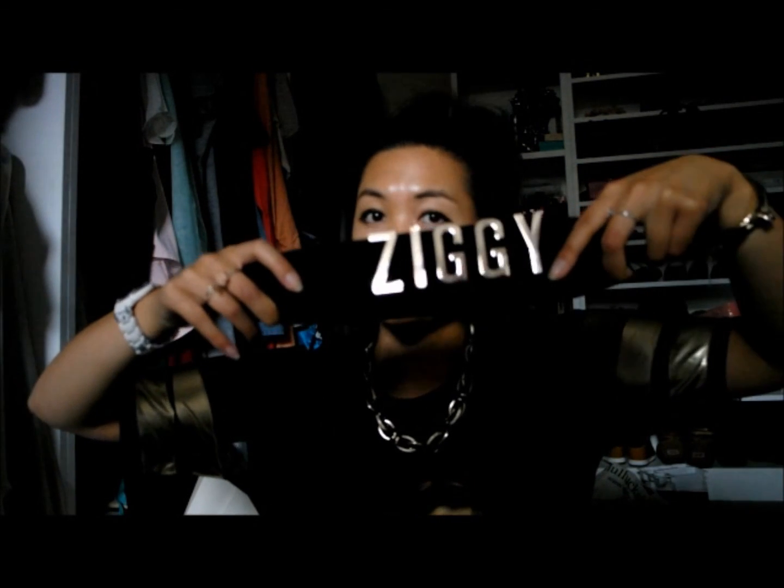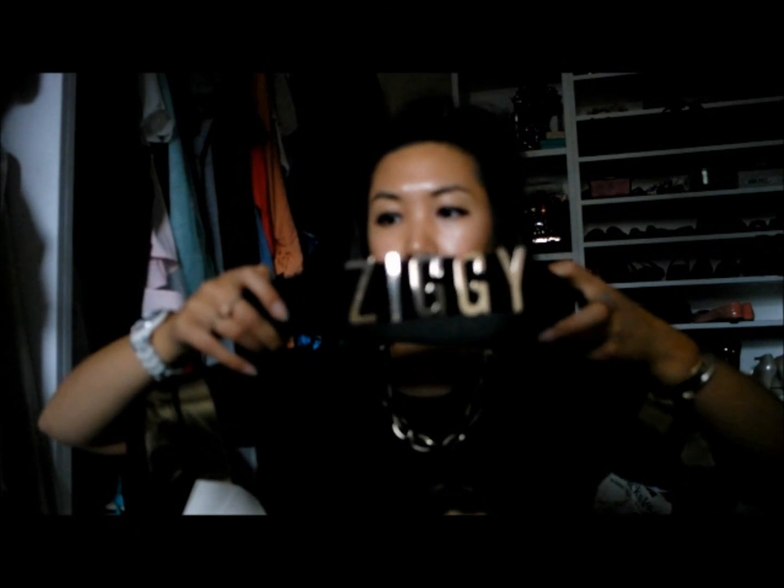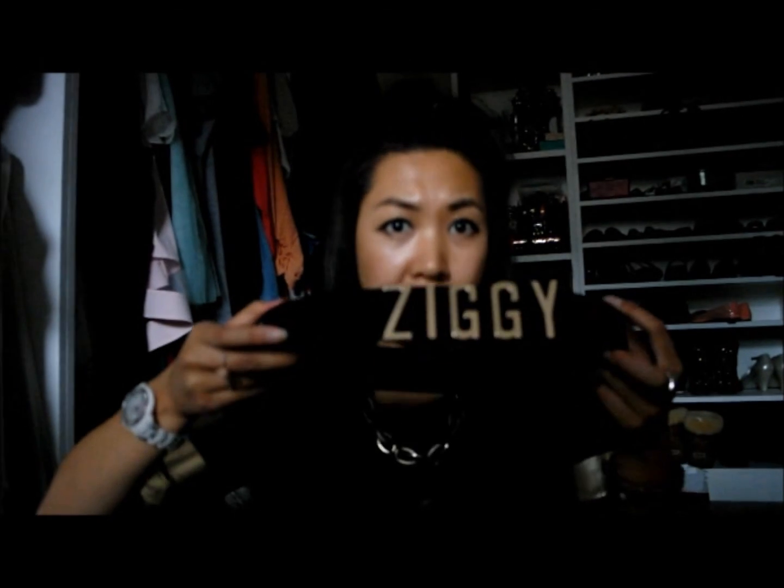From ASOS — I don't shop there very often because I find the products don't really fit into my category, so I was quite reluctant to buy again, but I did pick up a few bargains from their recent sale. I got this belt that says 'Ziggy', which is one of my nicknames. It's an adjustable belt from the brand Mink Pink and was roughly about £7. I just had to pick it up because it looks really nice with a loose-fitted top or situated around my waist.